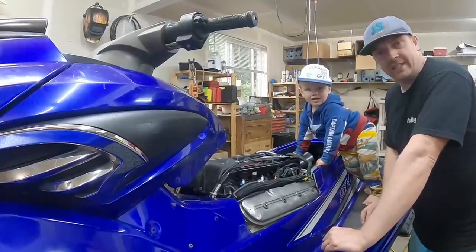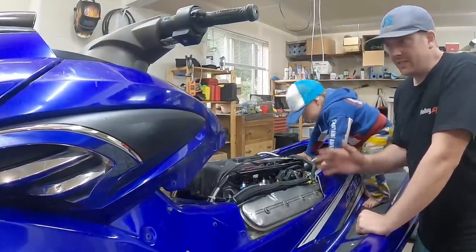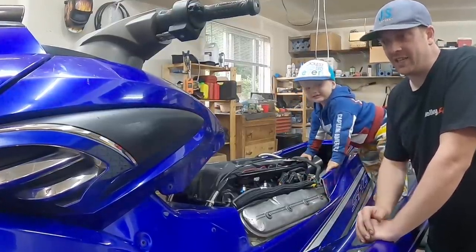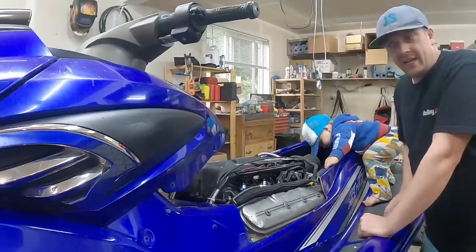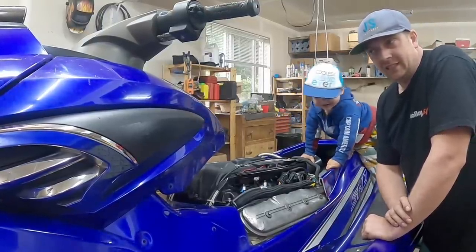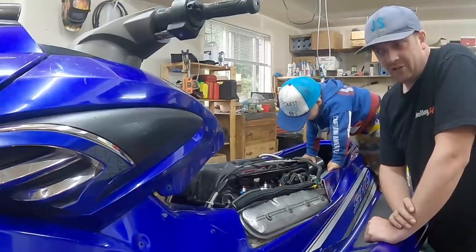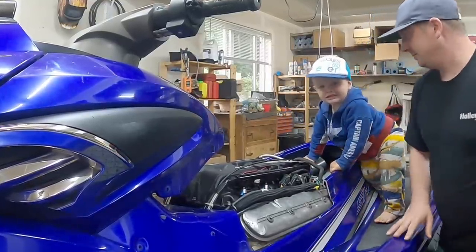Unfortunately though, our day did get cut short because of the weather. It was too gnarly to try to take this thing all out in the waves. I never did get a full speed run, but I did do some preliminary speed testing. And I can tell you guys that it did go faster than it ever has before.